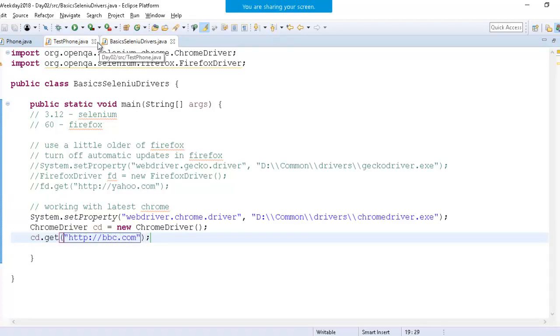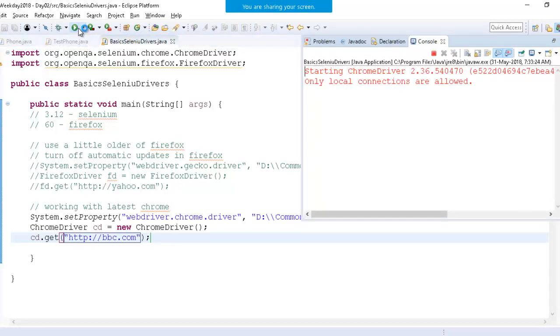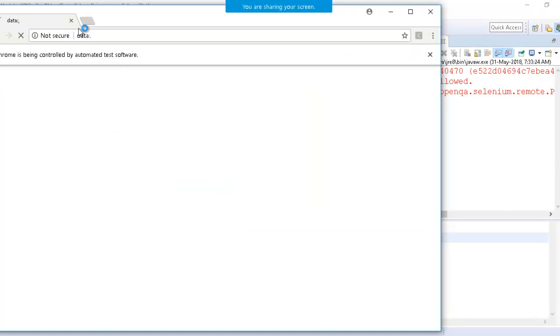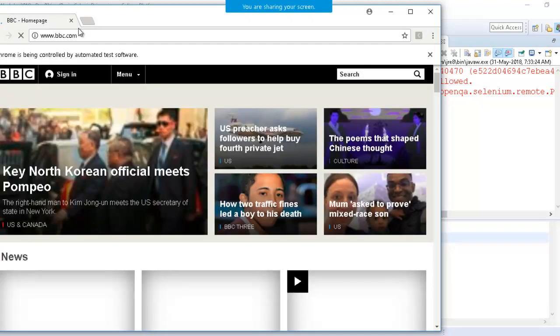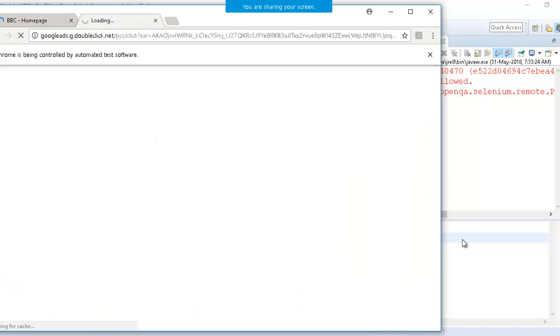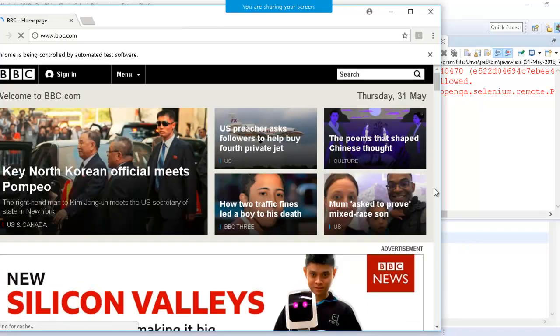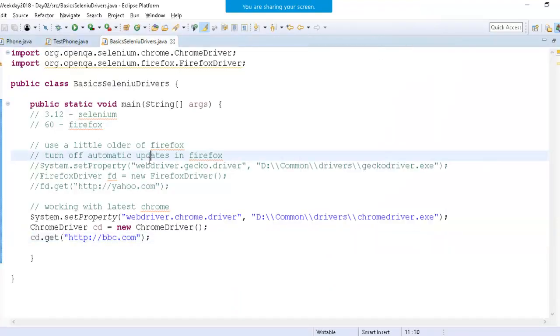So when you run this code, Chrome will open up and be taken to that website. So this is simple. For Chrome, make sure that you are working with the latest Chrome and the latest chromedriver.exe.